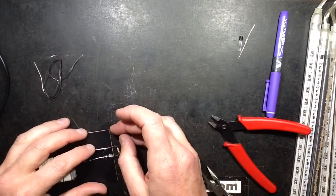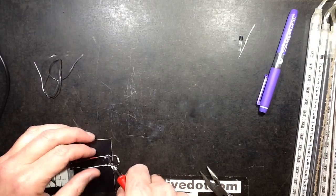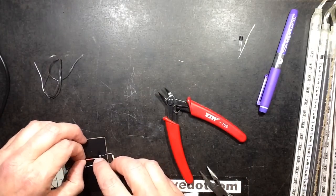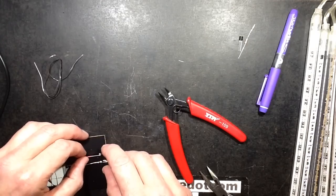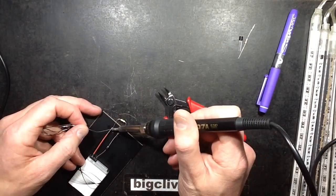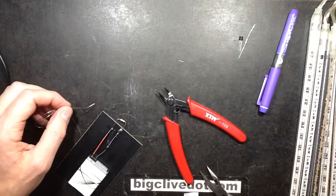So this will be going up to there, so I shall crop that. At this point I have to be careful not to short things out too much, or at all even. So I'm going to get that wire positioned roughly there, flow some solder, and all I need theoretically in that connection now is one more resistor, and that's the 10 ohm resistor.